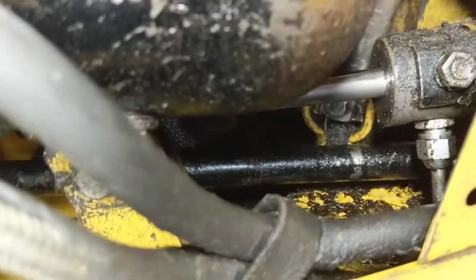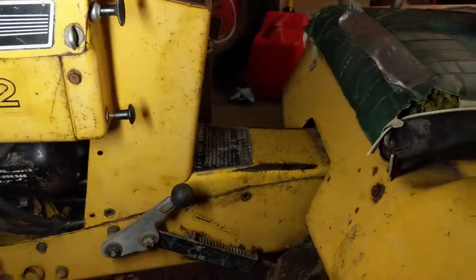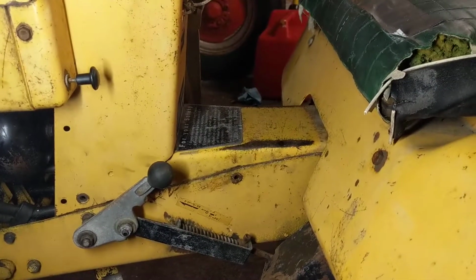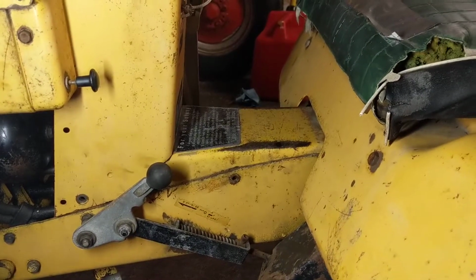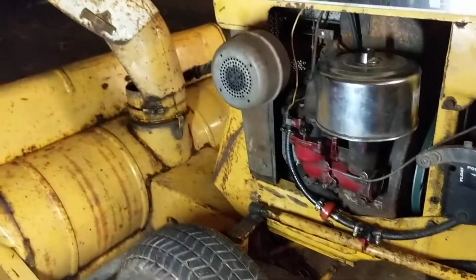And the next problem that I ran into is when I'm running it, if you watch the drive shaft in there, that drive shaft flops around something fierce. I actually took the steering column off, lifted it up here so I could look in there. I was hoping it was a loose yoke or something, but to no avail. From what I can tell, the input bearing and seal are completely gone. So as far as I'm concerned, the damage there is done. I'm going to fire it up here and then I'm just going to run it onto the trailer and take it to a show this weekend.